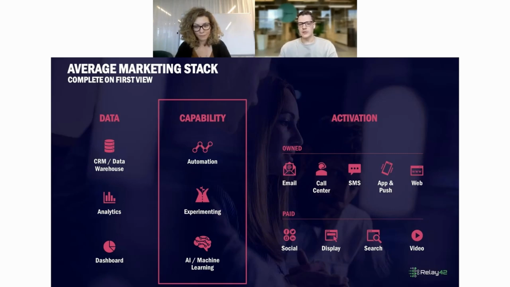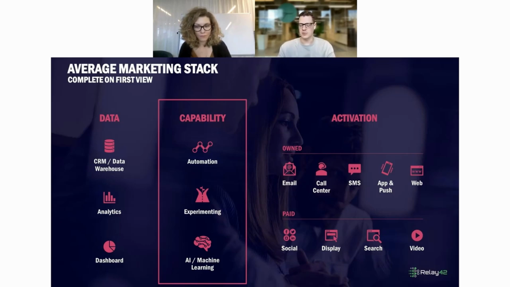And when we look into the capabilities, they seem pretty complete as well. You see that there are a lot of tools already in place for most organizations when it comes to automation. So automating certain workflows, automating certain campaigns, etc. So there is automation in place.